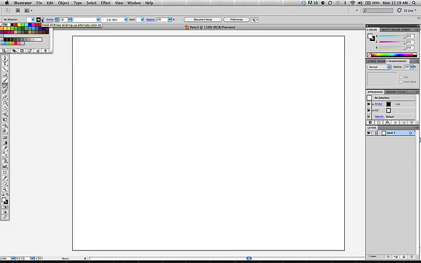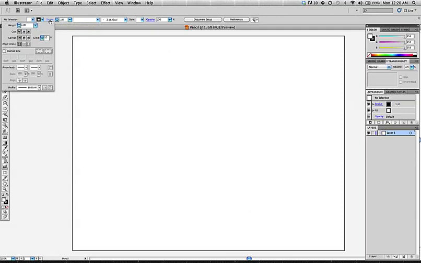For the first still life and for the first assignment, your project 1, I only want you to use black for your stroke color, because I want us to start very simply. So don't worry about changing it. If it's set to a different color, then make sure it's black. Then we have our stroke settings here, and the stroke has a little underline and it's highlighted. When you pass over the word stroke, it tells you that you can click on it and get some settings.